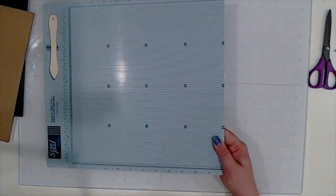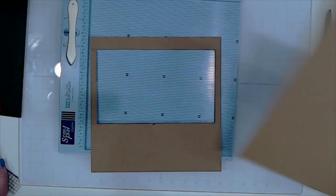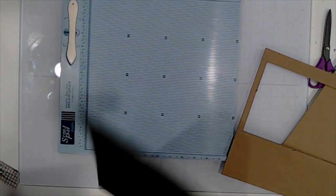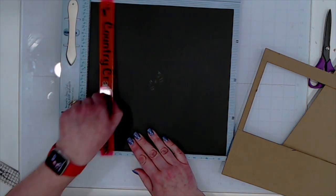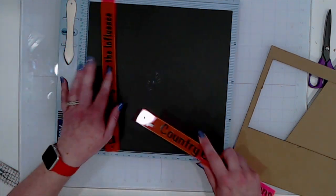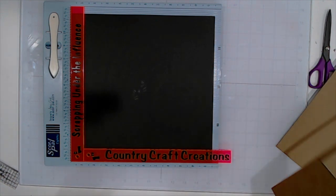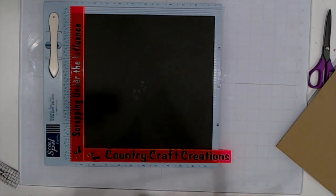So you're going to get your scoreboard. You're going to get your spacers. And we are going to start with a piece of cardstock 11.5 by 11.5. We're going to use our 1-inch spacers. Okay. I'm going to get the backing off of my tape.